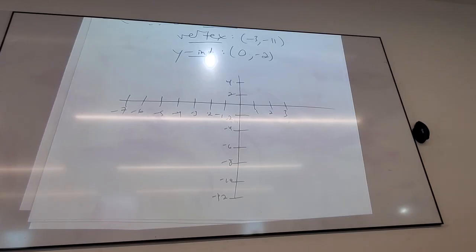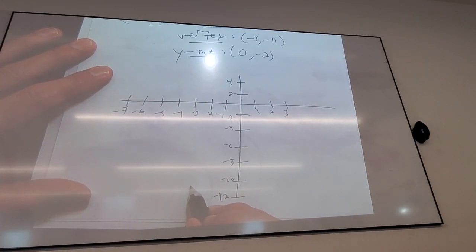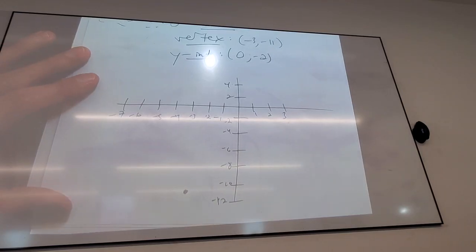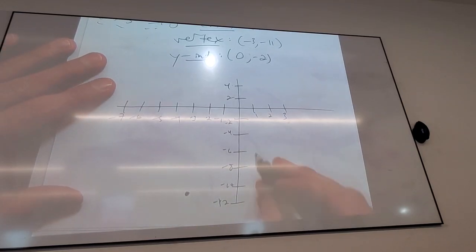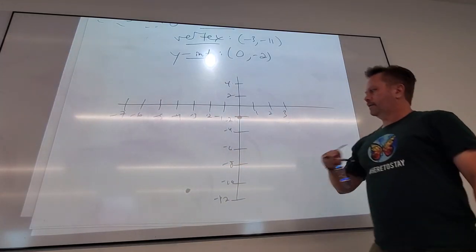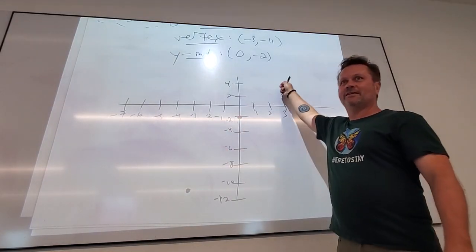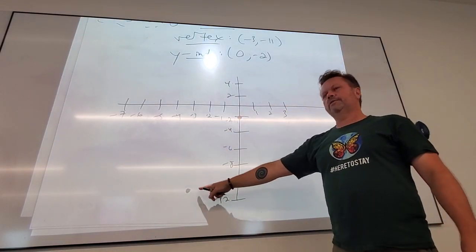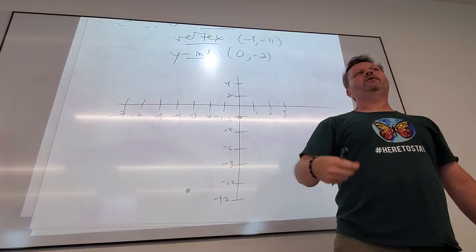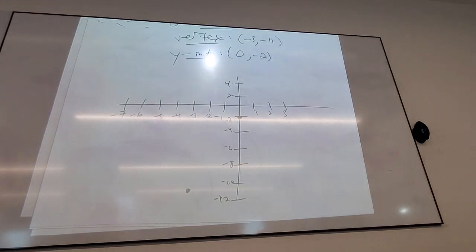All right. So the vertex, negative 3, negative 11. So it's going to be about right here on my graph. Where's the y-intercept? 0, negative 2. Now let me ask you this question. It's not a straight line. We do know that's the vertex, but we really need one more point to anchor our graph. I don't want it to be all freaky on this side, right? Where's the mirror going to be for this?